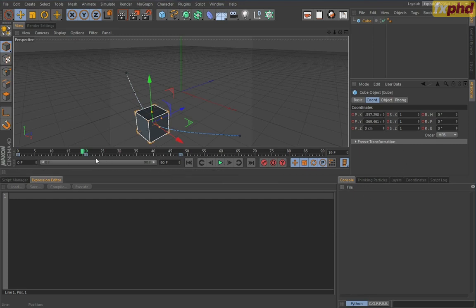Now, generally, if you set a key for an animation like this, all you do is control-click on one of these dots here, or you press this button and then the keys are being set for you. So you're not actually really thinking about what happens underneath. A key is just a key. But as a matter of fact, it's not that simple in Cinema.